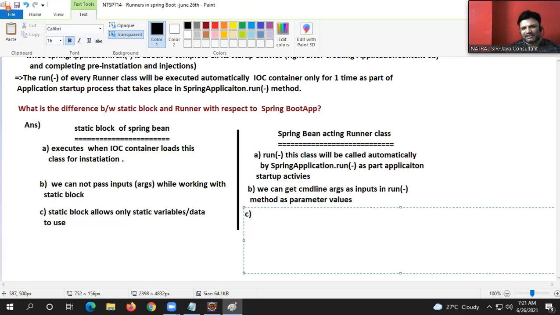The run method of a runner class can deal with both static and non-static data. Agree with me, guys? First of all, tell me, can we use non-static data in a static method, guys?